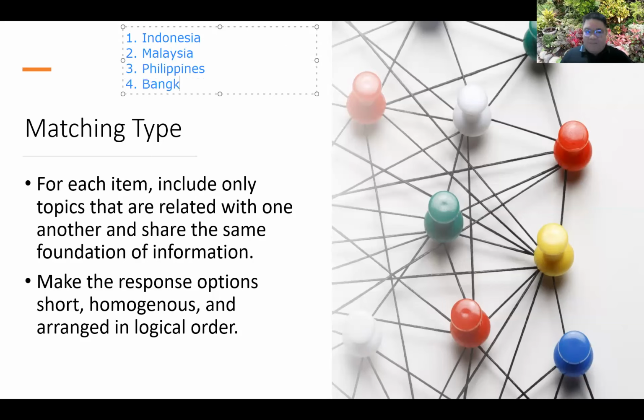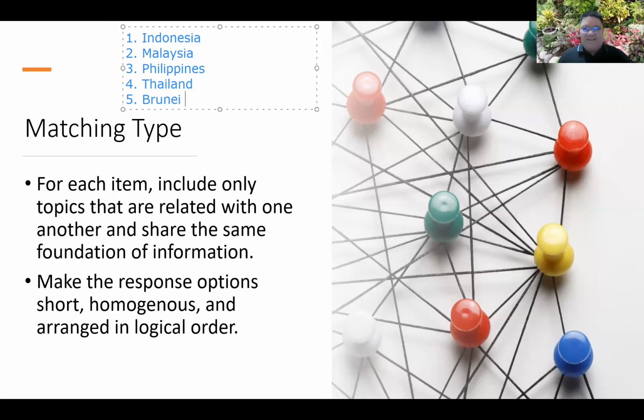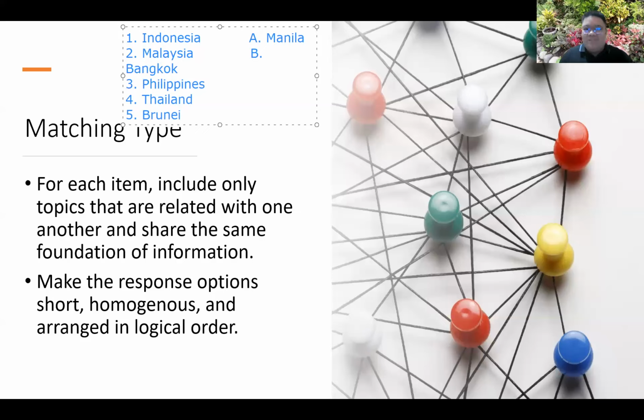Then we have, for example, Bangkok. Oh, Bangkok is not a country. Sorry. So you have Thailand. And then what else? Brunei. Okay, Brunei. How do you pronounce it? I'm not so sure. So class, when I put in the choices, for example, Manila will be there. What's the capital of Malaysia, class? Is it Kuala Lumpur? Thailand, if I'm not mistaken, is Bangkok.